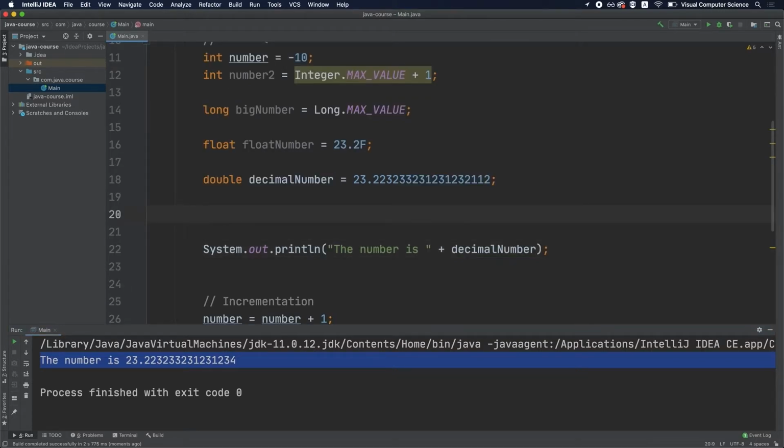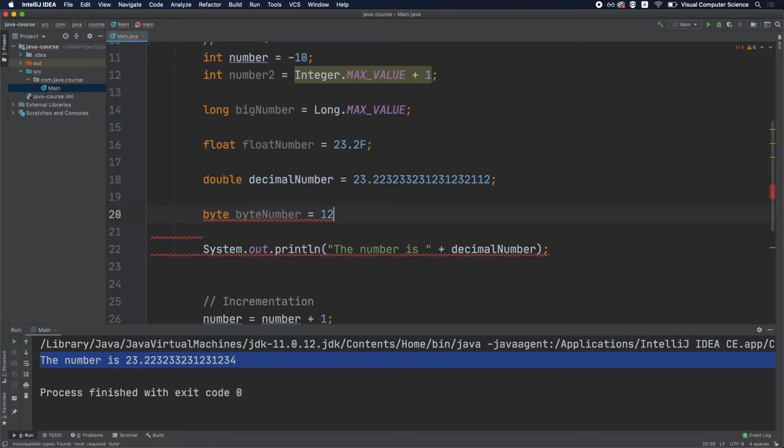And we also have a couple of other types that we can deal with when talking about numbers, right? Storing or playing with numbers in Java. The first one is byte. And a byte is basically just an integer, but the range of values is significantly lower than the one we can have in an integer.